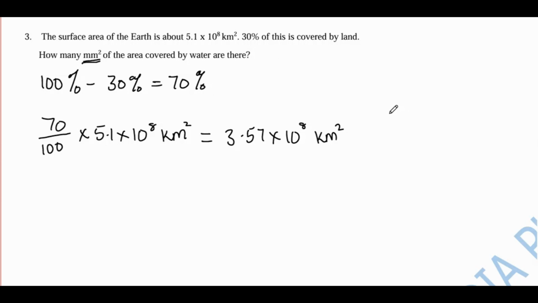Now we need a conversion factor. Area is a second order degree unit, and from our data sheet we only have linear units. Now we have to draw a square here, so that we can get a conversion factor to convert from square kilometer to square millimeters. Now, let's make the side length here be 1 kilometer. And we have 1 kilometer here. Now, 1 kilometer is equivalent to how many millimeters?